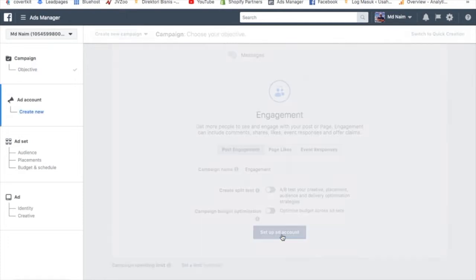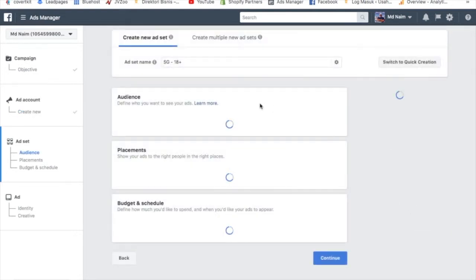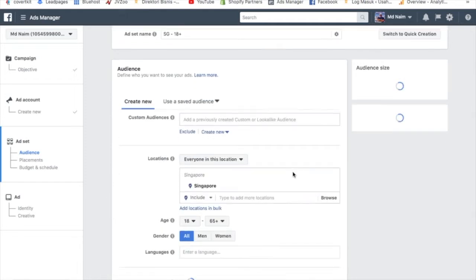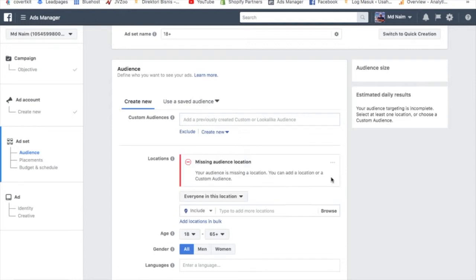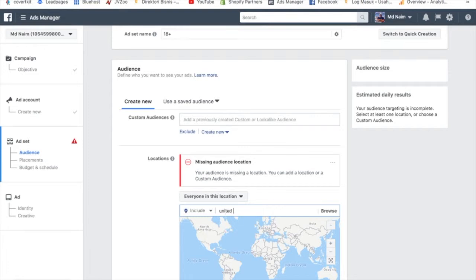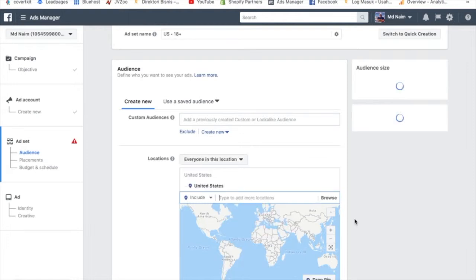Okay, we set up an ad account. All right, let's continue. For this example, we'll do the location in the US. All right, country United States.